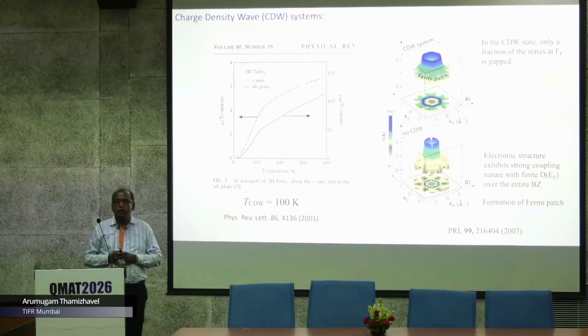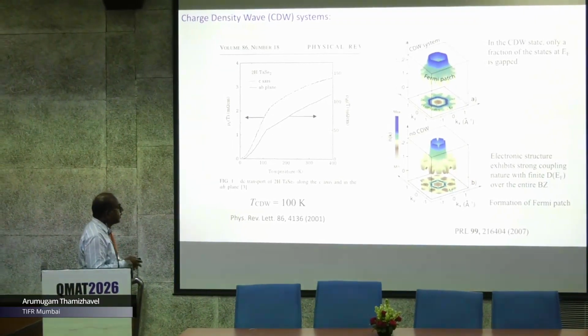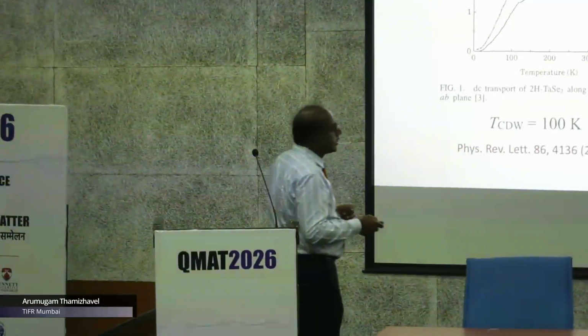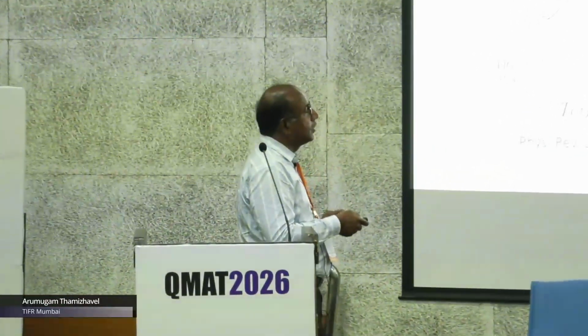So they have done a very detailed study using the ARPES measurements, and they found out that from the ARPES measurement, there is a finite density of states above the CDW transition, because it shows a metallic transition here. So above the CDW transition, there is a large density of states over the entire Brillouin zone. But when the CDW transition happens, there is a gap which is opening, but that gap is not opening perfectly, but there are some patches which touch this, there is a band crossing which is happening at these points. So this, they call it a Fermi patch, and because of this small touching point, you see the metallic nature of this tantalum diselenide.